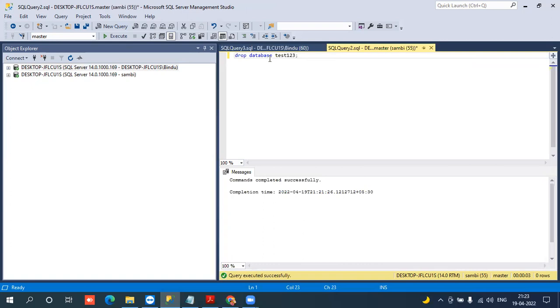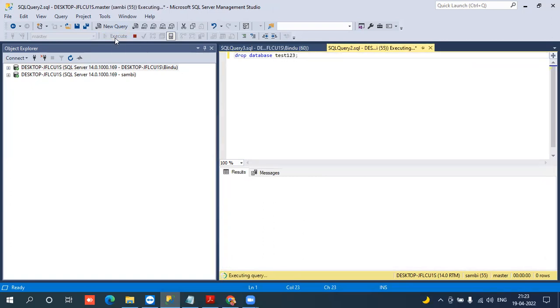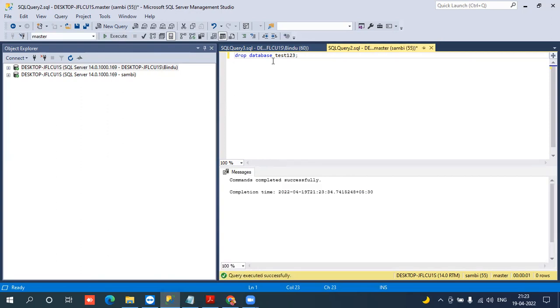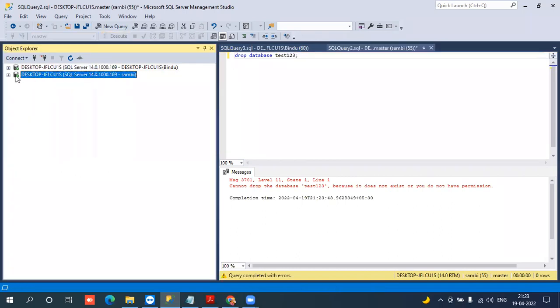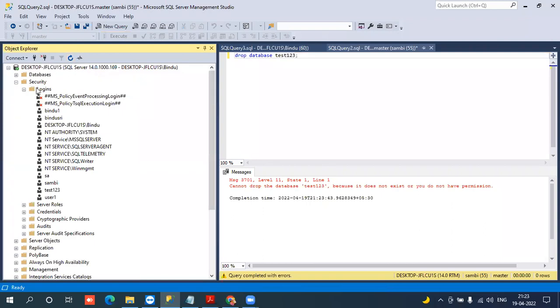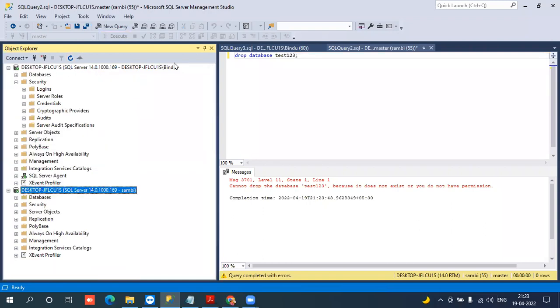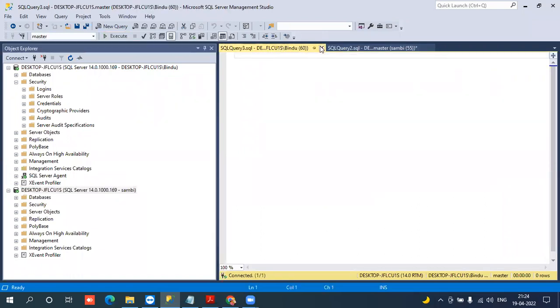Now I am going to the Sambi session. Now I am dropping the database. What happened? Drop database name. Okay, so I am closing this, don't get confused.